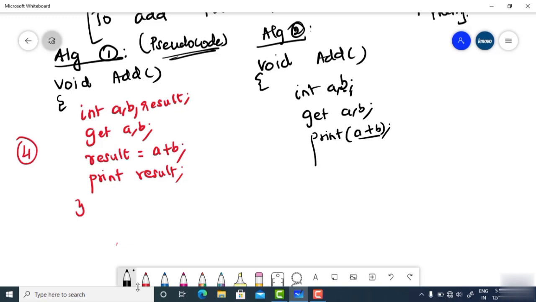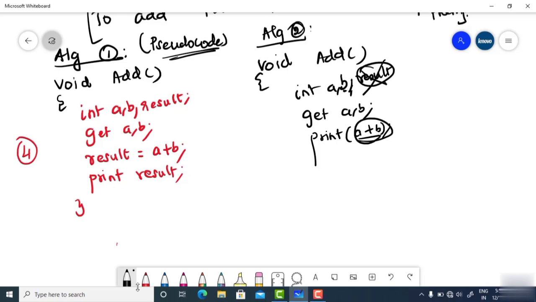There is no need for me to go to the next variable, that is result. The interesting point to note here is I don't have another variable called result, guys, because I'm directly printing, I'm not storing it in any result.